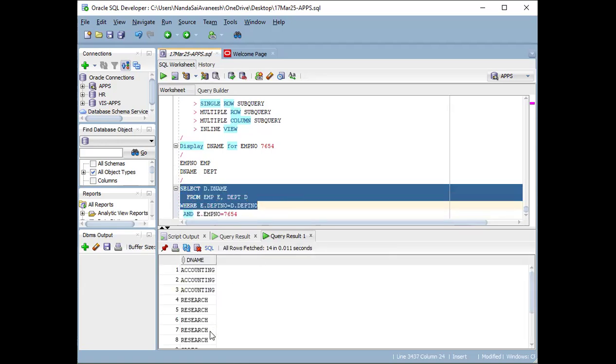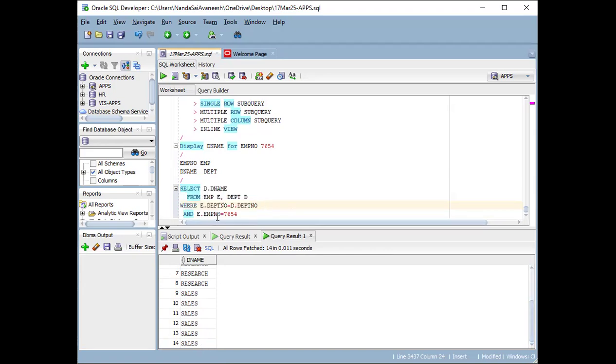Up to here it is doing 14 times. It fetches 14 records up to here. After that, it verifies the employee number, and only then it gives the sales department. That means a total of 15 times it is scanning the table here.